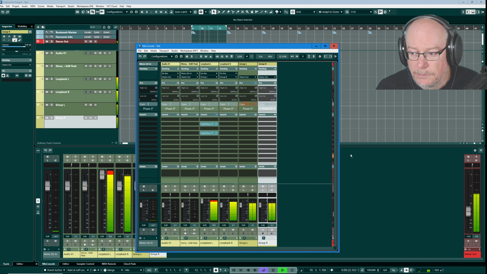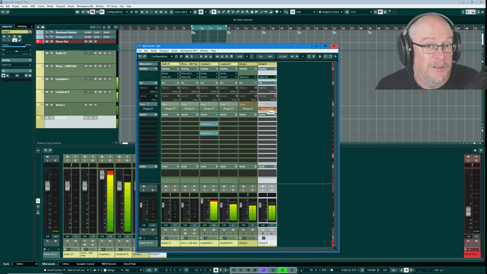And then cancelled out again. So here's me adding the phase. There will have been a little bit of distortion there because when those two signals are summed together, obviously they're louder than they should be. But I've inverted the phase on my group channel now. It doesn't matter. As long as the audio signal's been flipped at some point, we're accomplishing the same goal.